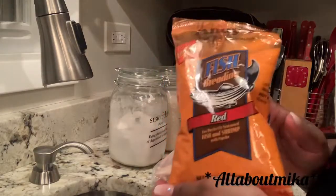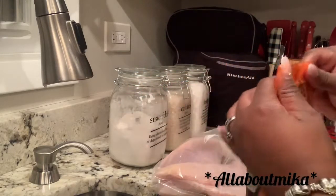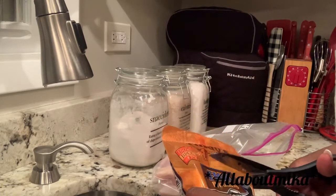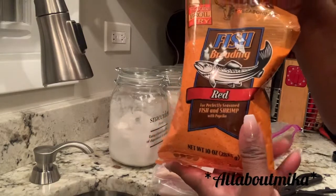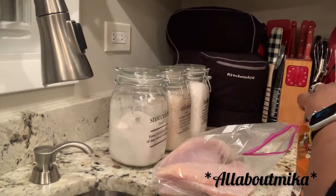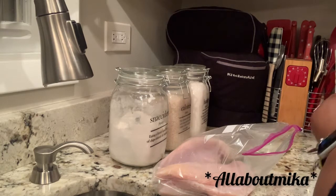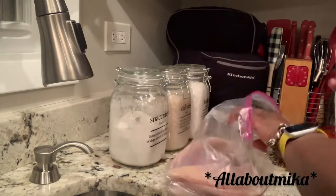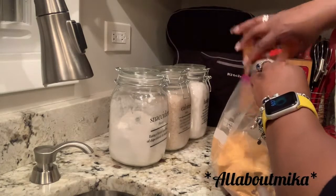This one is near and dear to me because it's the one my grandfather used to use all the time, and it is seasoned up pretty well. There's really no need to add anything extra or your fish is going to be too salty. This is the Andy's Red. They have a yellow, they have a Cajun style, they have chicken batter, and you can always make your own, of course. Get you some meal, a little flour, season it up however you want, but because it's so good, I'd rather just eliminate extra time and go on and throw it in there.